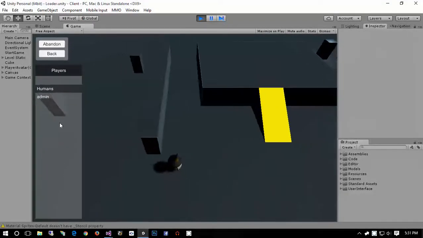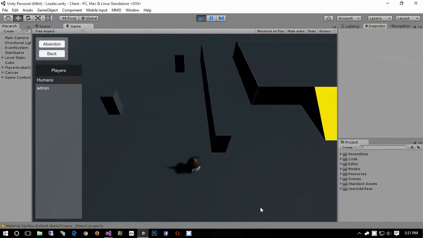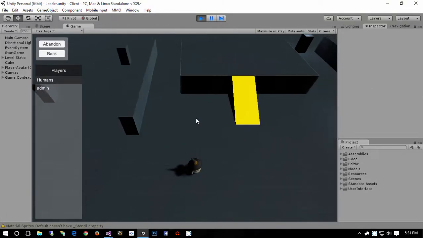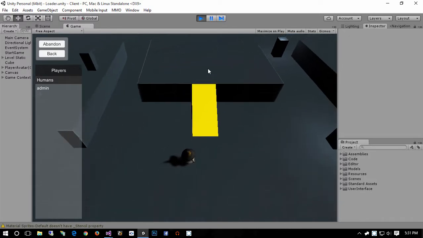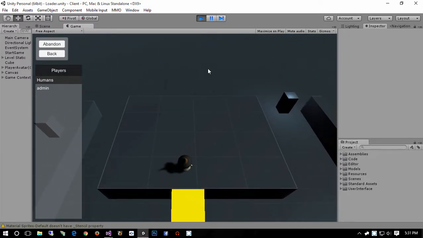And we also have a players list on the left-hand side, and you see admin's the only person there, and he's part of humans. A couple other interesting things to note about this. We are now connected to a game server. We're no longer connected to the master server. Behind the scenes, there was this handshake sort of deal going on between the master server and the registered game servers, and that resulted in this game being created.